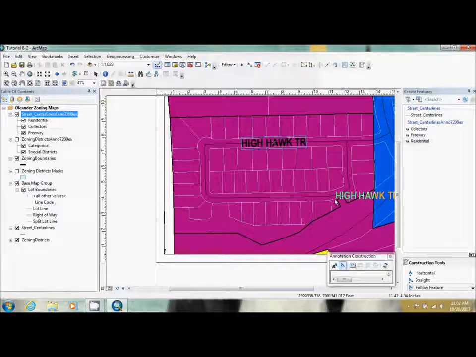Now they want us to do the same thing and place the names for Black Bear Drive and Lost Valley Drive. So we're going to click on this guy again.